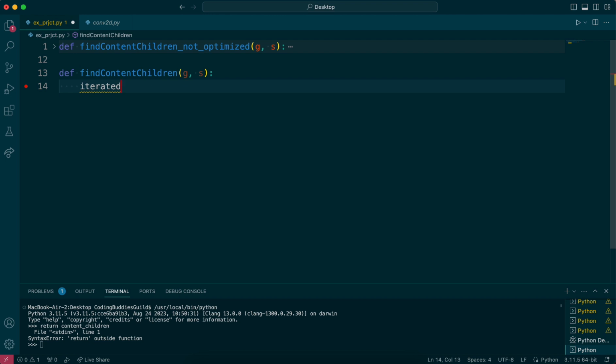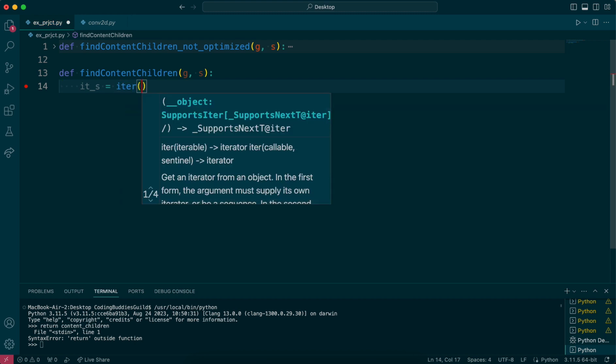I can just go iterated size, or keep it short, it_size, that's iter. I still want to sort both of them, g and s.